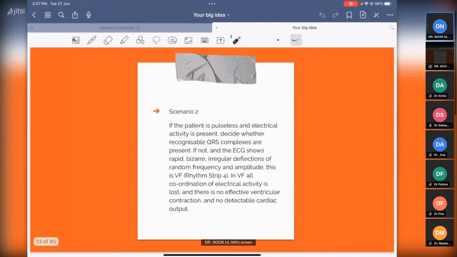Okay. The second scenario is, now if you don't see any electrical activity, your answer is no. The first question was, do you see any electrical activity? The answer is no. You check the pulse, no pulse, of course. This is asystole, and that was the first scenario, and it's done. Or you could have a P wave asystole, which is almost the same thing. Again, no pulse. You'll still try pacing. If it works, it works. Otherwise, you've lost the patient.